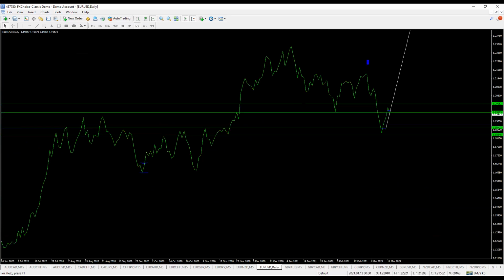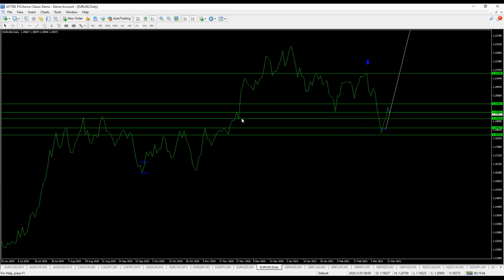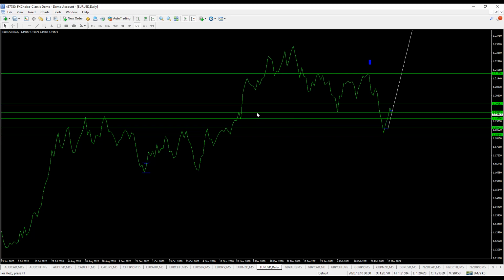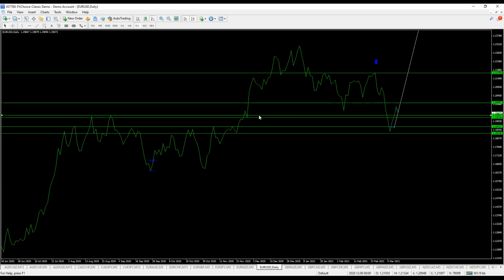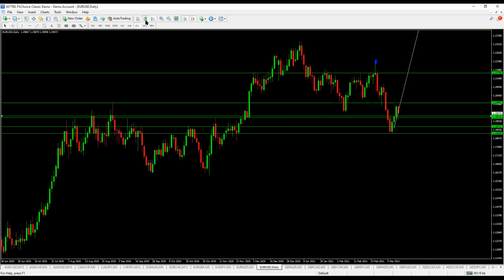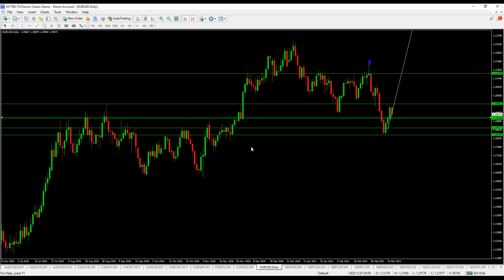I would suggest you can mark the daily as well, right? I mark them in different colors. Mark the daily in one color, the weekly in a different color, the 4 hour in a different color, that kind of stuff. And where you see two zones close together, let's say one was a daily and one was a 4 hour, I won't get too deep into this. There's a whole different strategy and training. But when you see lines together close like that, it means you're at a very strong resistance or support zone, okay? But being that we're just covering zones, I won't get deep into that.